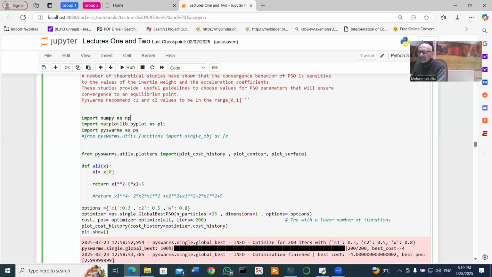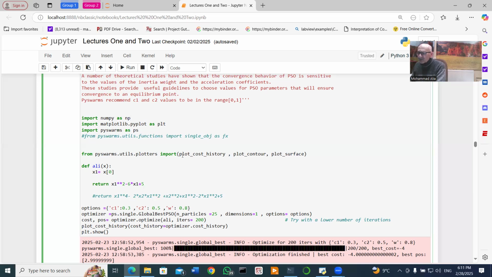Here, pyswarms includes a sub-package called utils, and utils includes a sub-package called plotters. From plotters, you import plot cost history, or plot contour, or plot surface. Really, we are not going to use the three now.